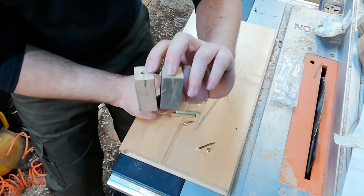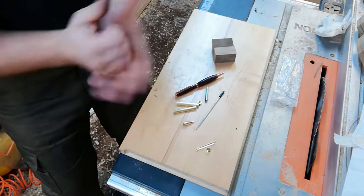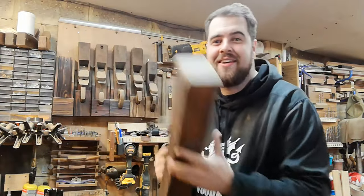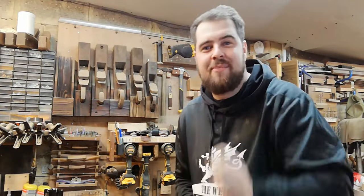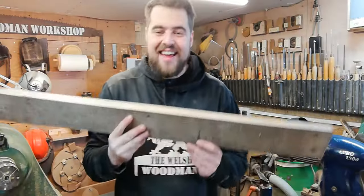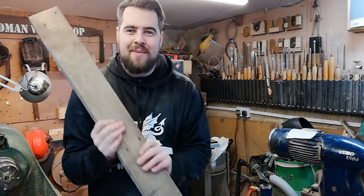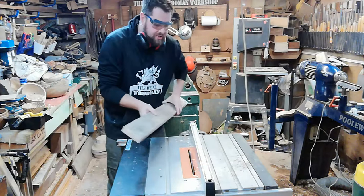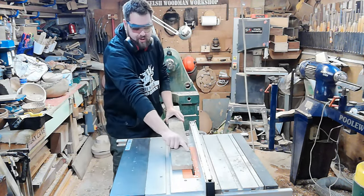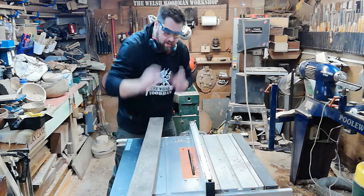We're going to need two blocks that we need to cut out and drill some holes so these little brass tubes can get glued in there and mounted onto the lathe. The first step is to use an old-fashioned plane to get a nice straight edge so we can then run them on the table saw. Looking lucky there - it looks like we've got a bit of beech coming through, so we're just going to use this square edge against the fence of our table saw to cut those square blanks out. I'm just going to set the fence to the thickness of the material, clamp it down, bring the blade a tiny bit above the material, and put our ear and eye protection on.